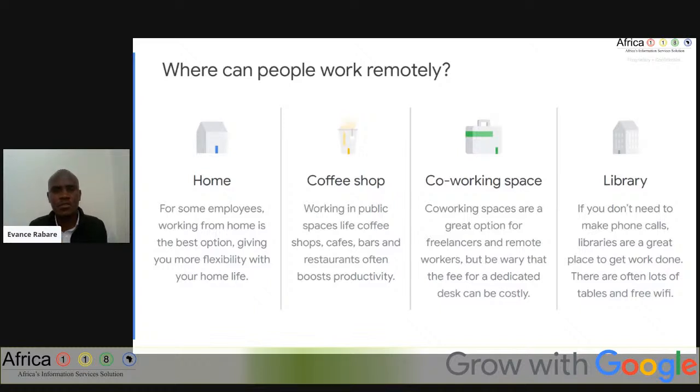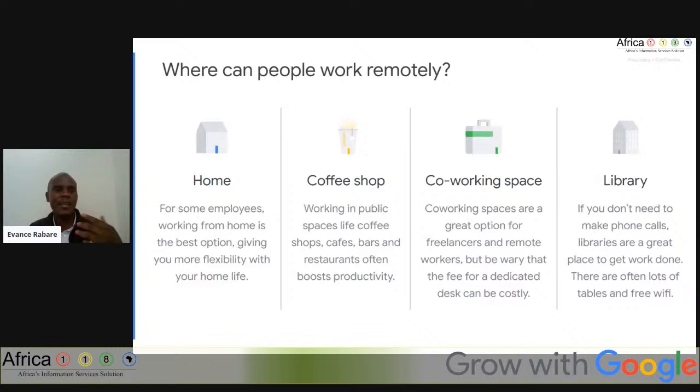Working remotely, working at home, cuts off the commuting time, also costs less, and also gives you flexibility with your home. So when you're working from home and you order some food or some groceries, the grocery guy is able to come to your home, and you're able to accept the groceries from him. But if you're working from the office, it means the guy will have to wait for you to go back to your home for him to deliver. So working from home gives you a lot of flexibility.